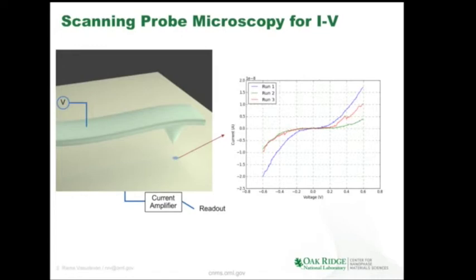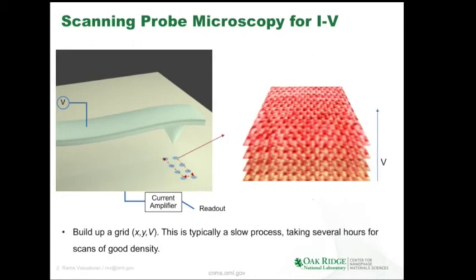What you generally want to do, though, is you don't just want to measure one or two IV curves. The whole point of scanning probe microscopy is so that you can spatially correlate different channels of information. So in this case, what generally is done is that you acquire an IV curve at a single point, you then move the tip to a different point, and then you acquire another IV curve, and you build up a grid of points on which you have measured IV curves. The result of this is a 3D data set where you have current at different voltages. And so if you map this out, you'll be able to plot the currents at different voltage slices.